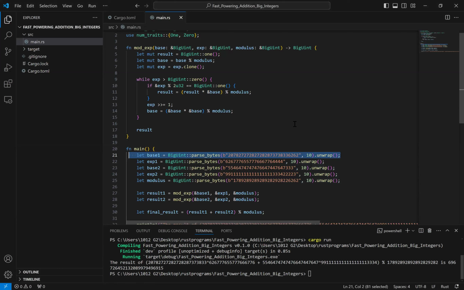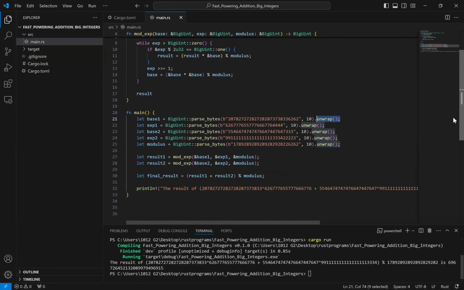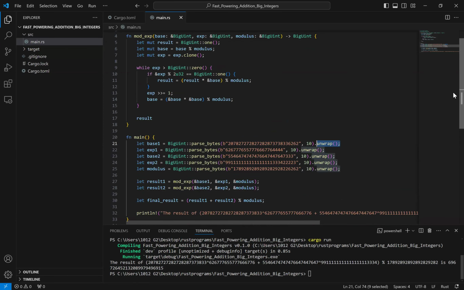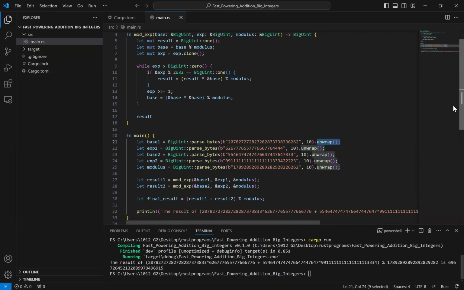You cannot see the entire screen? We can see it, but the highlight is blocked a bit. Or the unwrap, you're not seeing the unwrap and then the bracket? Unwrap, then the bracket, no, we can't see that. We're seeing until print line, the result. After that, we're not seeing. Yeah, we can see till the end of the main function.